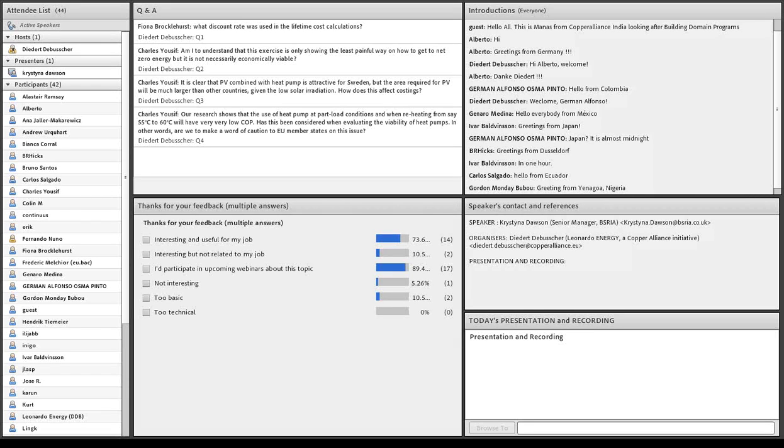It was very difficult in this study to unify all the assumptions, because every country has some particularities. For example, we had to take ground source heat pumps into consideration in Sweden, while in Germany or in France, air source heat pumps have been taken for the analysis. But yes, provision of sanitary hot water, so water of a temperature above 60 degrees Celsius, has been taken into consideration. Okay, great. Thank you.